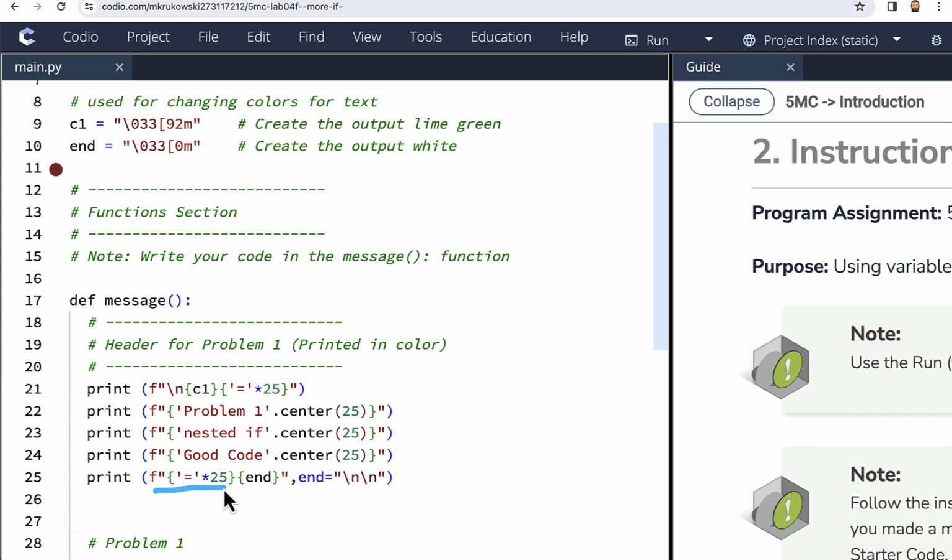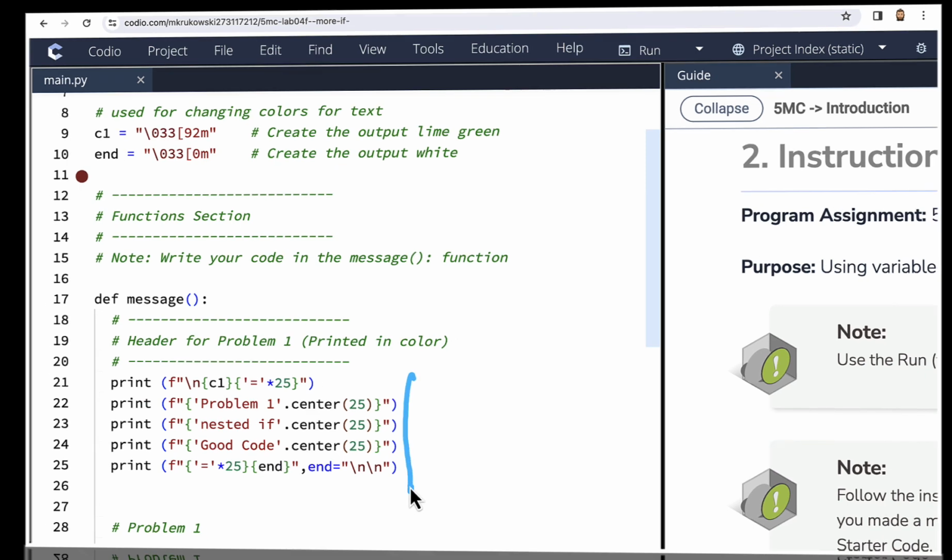Then I'm utilizing the end over here. This end is referring to this escape code, which puts the color back to white. If this is not done correctly, then your code is going to be all in a different color. So just pay attention to that component.